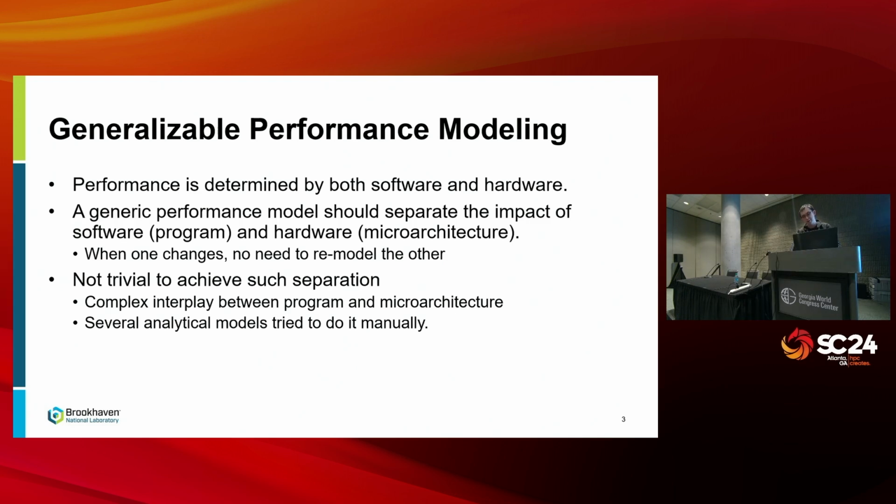There are several previous analytical models trying to do such a separation in a manual way. But again, they can only do it for a particular architecture or program. It's not widely applicable, not general either. So in this case, instead of trying to manually separate the performance impact of the program and the microarchitecture, we are trying to use machine learning to learn this separation automatically. That's the main idea of our work.